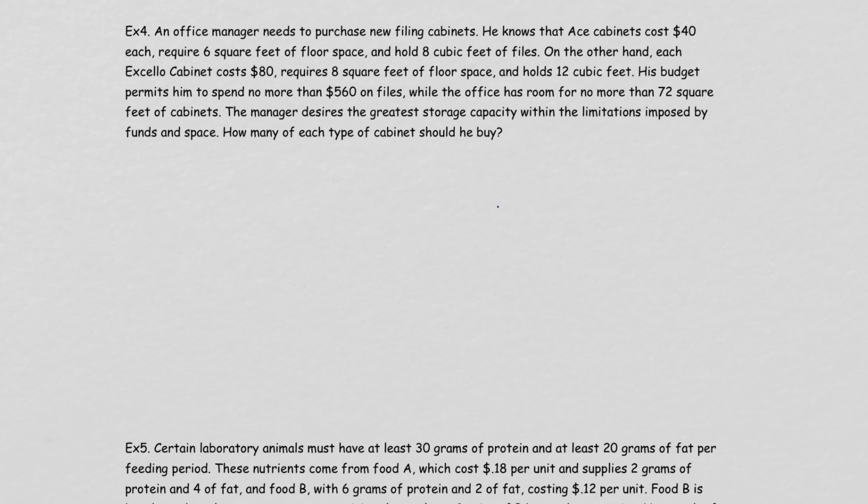So what we're going to do is try to create some inequalities, right? In order to create our inequalities, we want to give the variables. Let's create a variable. The first variable I have is x. X is going to be the number of the first cabinet, and y is going to be the number of the second cabinet.